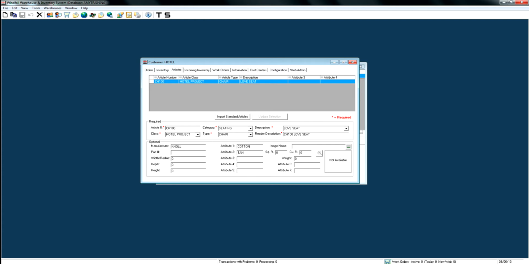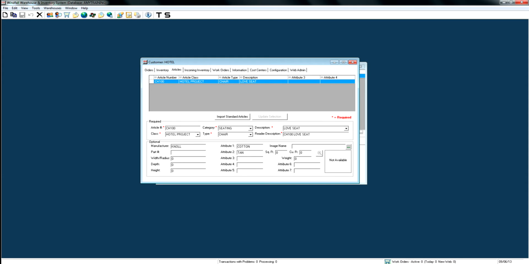So instead of individually having to go to each CH100 in inventory and assigning the weight, you can assign the weight to the article here and it'll update the existing inventory. So that gives you a prompt of yes or no. If you say no, it won't apply the changes to the existing inventory, and if you say yes, it will apply the changes.